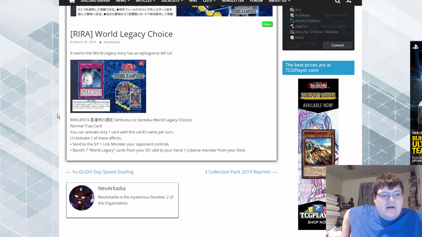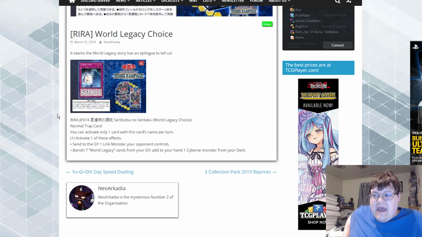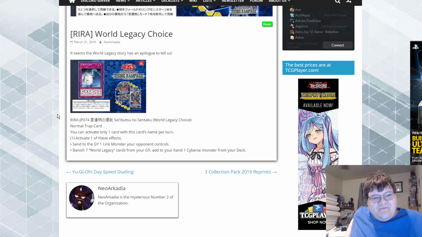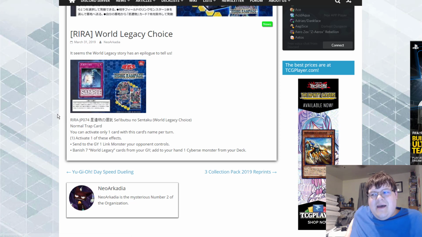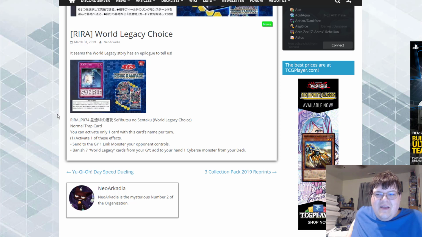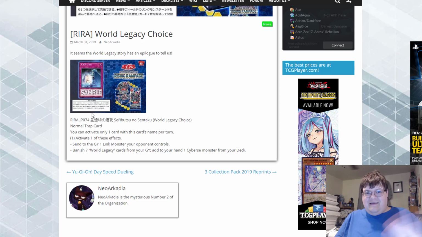You can send to the graveyard one link monster your opponent controls. Alright, well that's not bad, actually. Having a chainable trap card that I can blink a link monster on my opponent's field is pretty good. Or I can banish 7 World Legacy cards from my graveyard to add to your hand 1 Cyberse monster from your deck. When am I ever going to have 7 World Legacy cards able to be banished? Whatever. This is interesting.